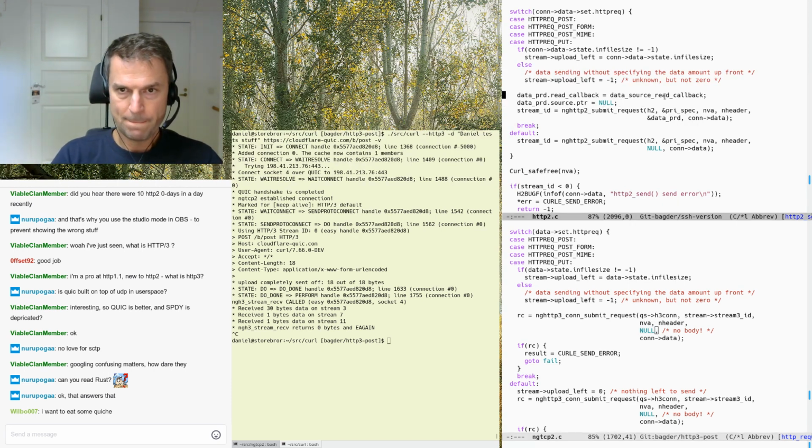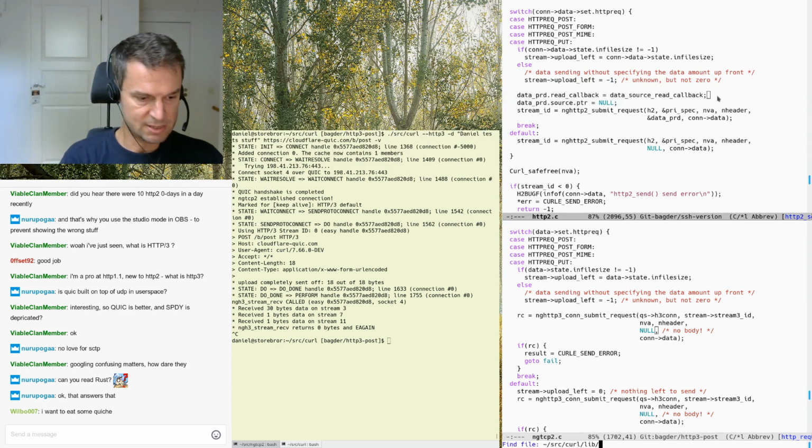So in the NGHTTP2 case, it calls a callback to get data when it wants data. It's a fairly complicated setup, but let's go down that road. So I have my NGHTTP3 build here.